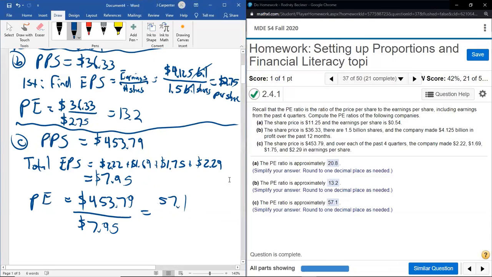A little high. I'm not saying that company's not going to make money in the stock market. They could. It's just if you are a person that truly believes in the PE ratio as a quantifier, then that might intimidate you from buying some of that company's stock at the moment. Now, PE ratios change every year. They change every month. They change every day. And the reason they change every day is because their price per share changes every day.